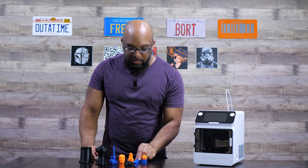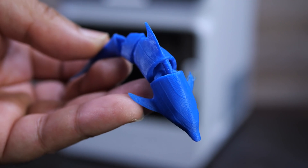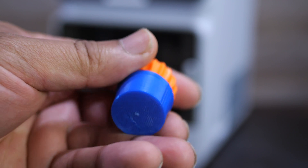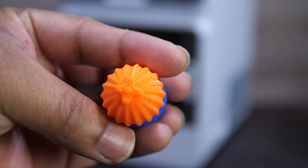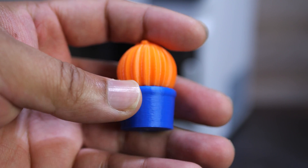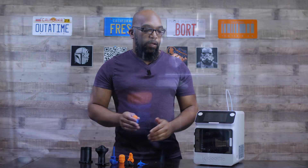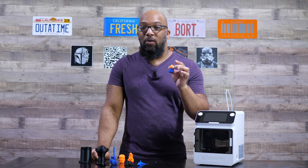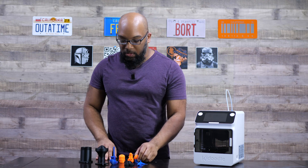Another thing I printed is a flexi dolphin — a little test of the tolerances — and that came out pretty decently. I also wanted to see if it was capable of dual color printing, and yes, it is. I printed a little cactus plant, starting with blue filament. The touchscreen shows you visually where the printing progress is with an image, which was very helpful. When I saw it was in the middle of the pot, I manually paused it, unloaded the filament, it purged, I loaded orange filament, it purged again, and then it went right back to printing as normal. I like that level of control even after a print has already started.